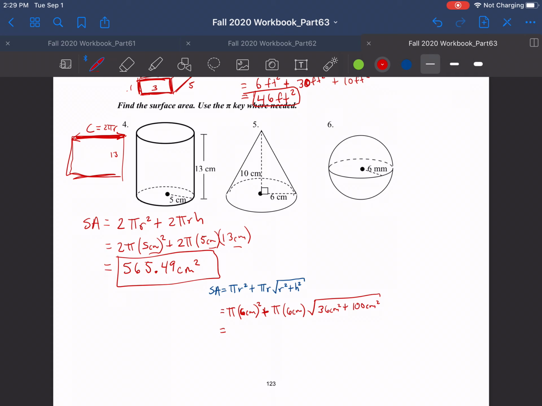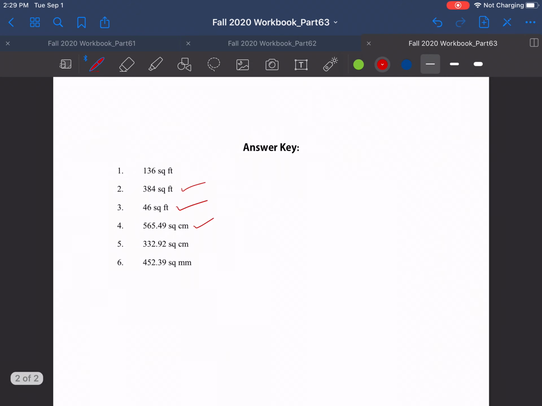All right, and this gives us 332.919, so 332.92. Here we have centimeters that gets squared, so centimeters squared. Here we have centimeters times, well, inside we have centimeters squared plus centimeters squared, that's centimeters squared. And then we take the square root of it. So this overall is just a centimeter, and a centimeter times a centimeter is a centimeter squared. And then centimeter squared plus centimeter squared is just centimeters squared. So that should be our answer. We'll double check it, 332.92. There we go, we're good.